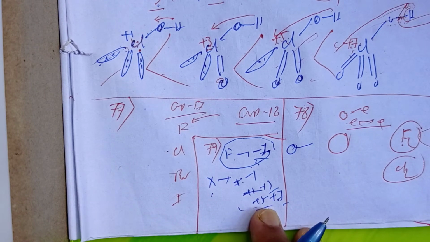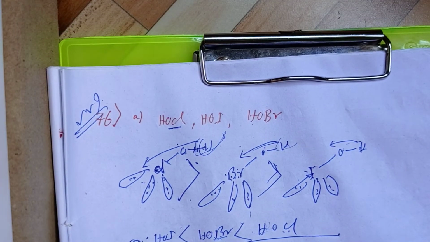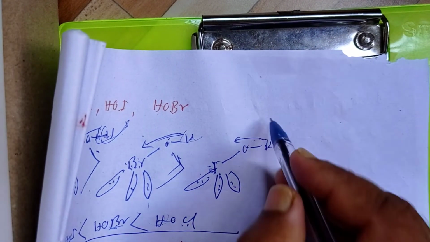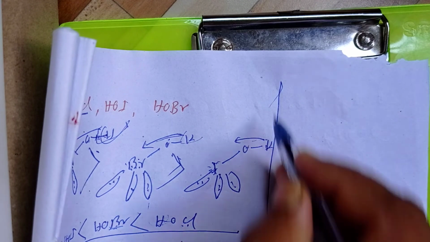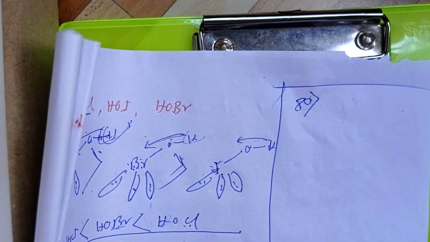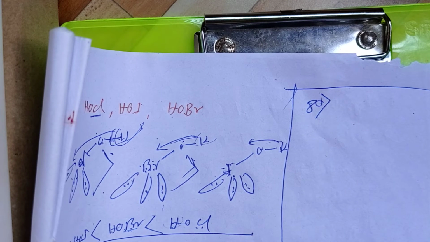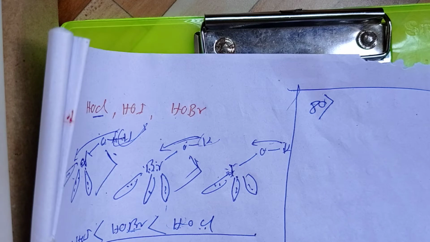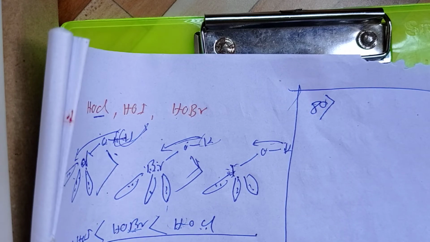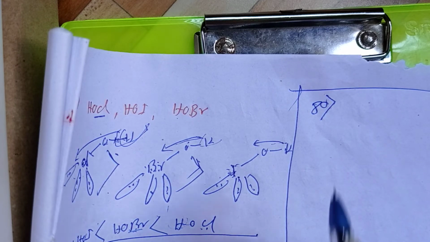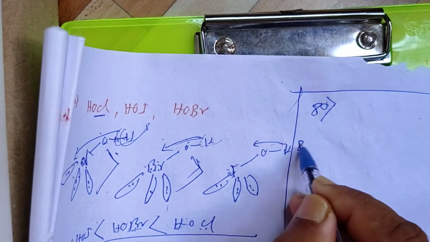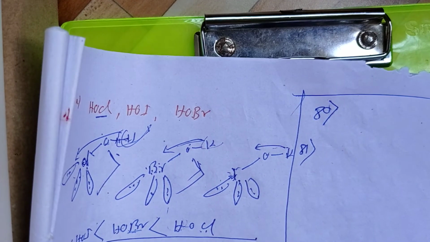Okay, then question number 79 is also clear. Question number 80: consider the parameters such as bond dissociation enthalpy, electron gain enthalpy and hydration enthalpy, compared with the oxidizing power of fluorine and chlorine. It is the same type of question as the previous one. Bond dissociation was discussed in the parameters, so you can check that. Question number 81.